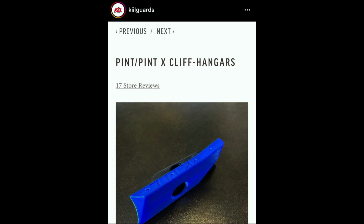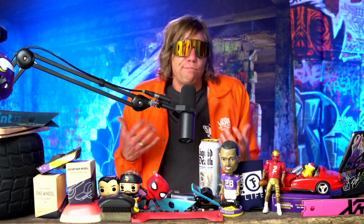I like the thought behind it. I think if you have little feet, you're probably not going to benefit from it. Most Pint users who are adults would love these because it extends the feeling for your feet. Even me, in a 9.5 foot size, you still are hanging off the footpad, so this would give you a little bit more real estate. I believe they have a third one that goes to the front. We have video of it, and they show a diagram where the three spots are that you put the Cliffhanger on.